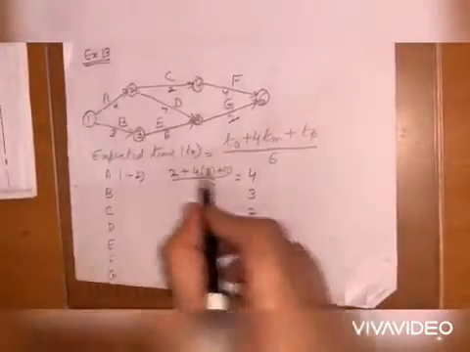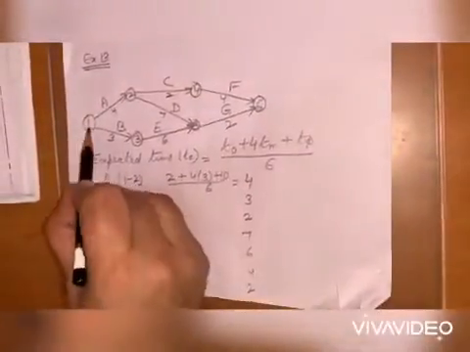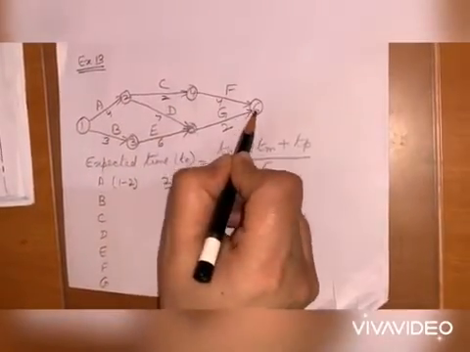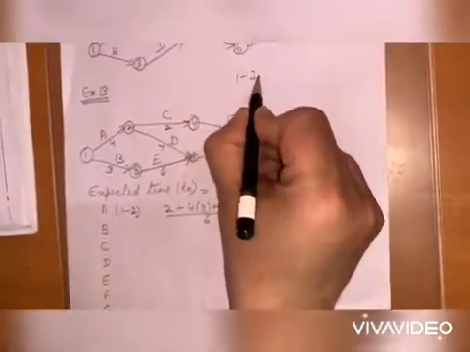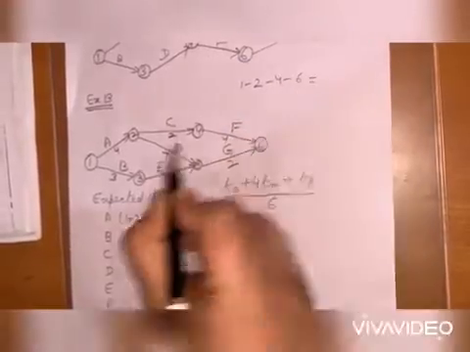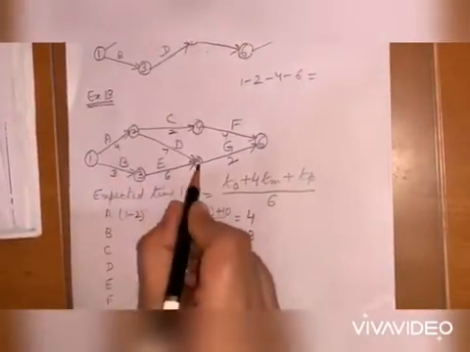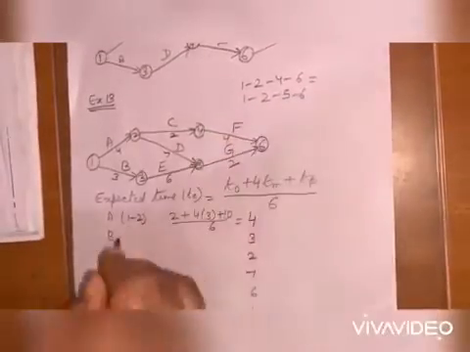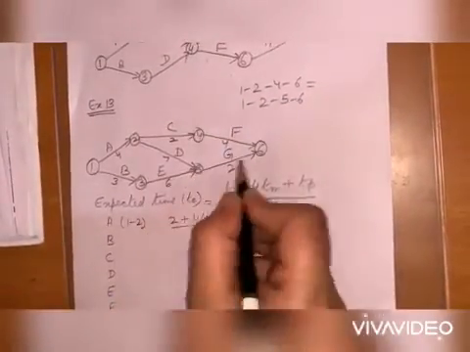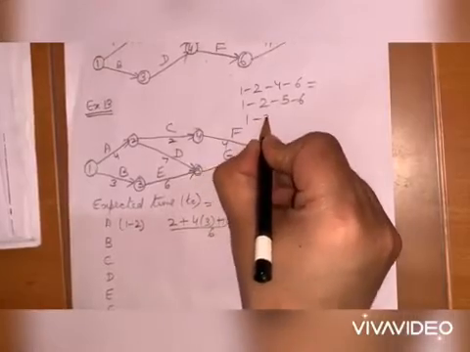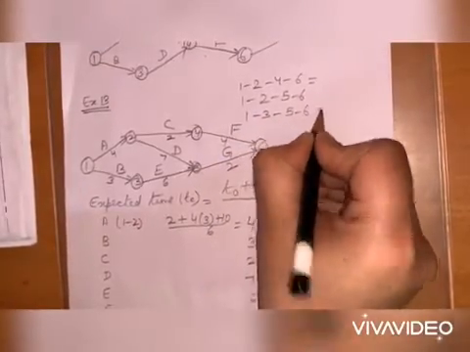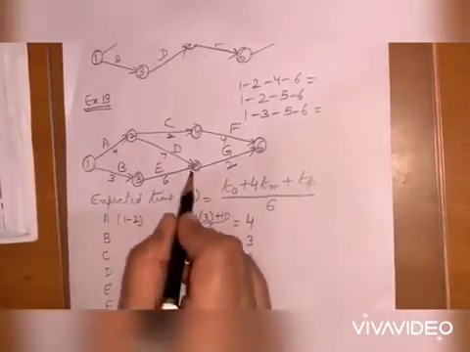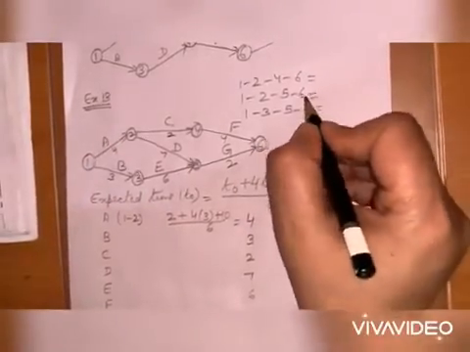How to find out? First find out all the possible paths, like from 1st to 6th we have 1 to 2, 2 to 4, 4 to 6, 1, 2, 4, 6. Another path is 1, 2, 5, 6. Another is 1, 3, 5, 6. Yet another is... okay, find out the total timings of all this.